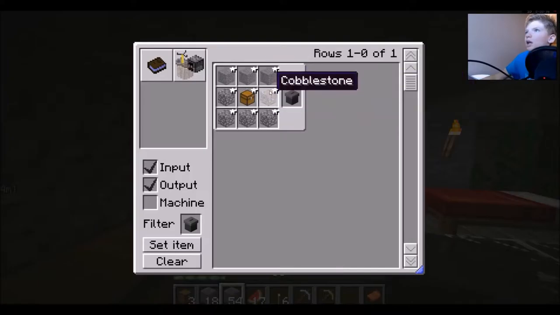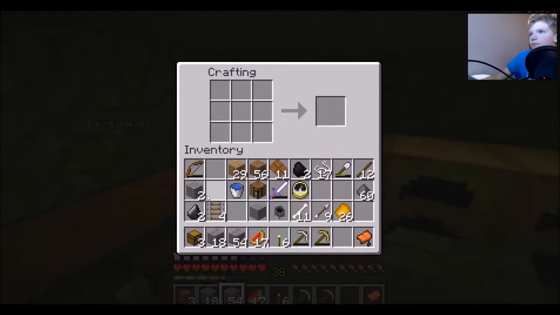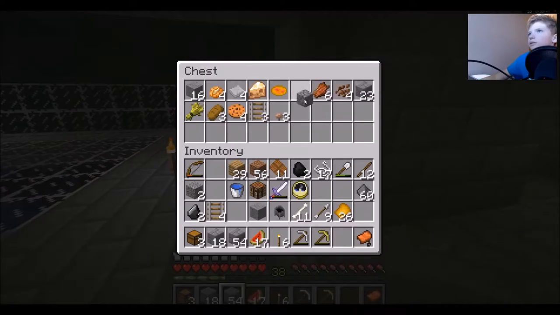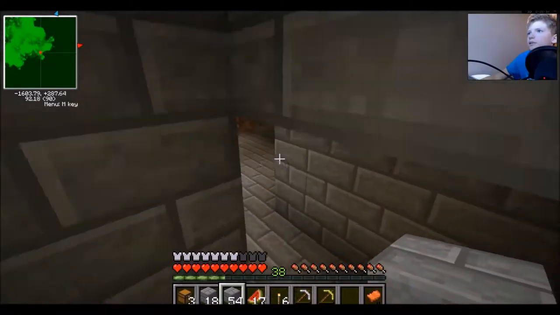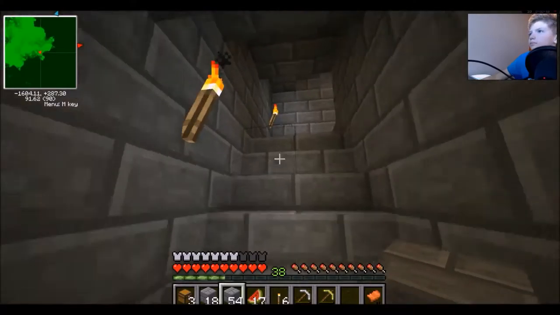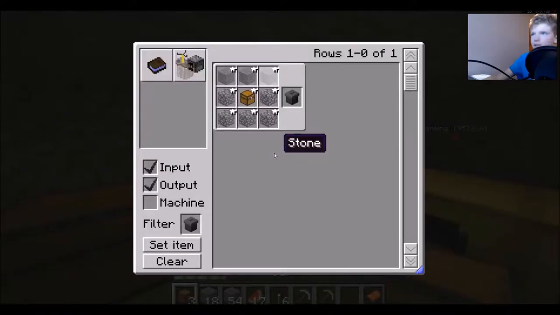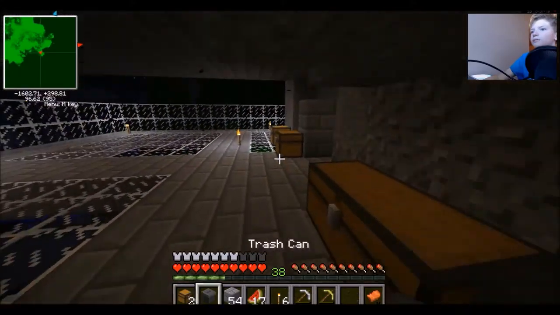Oh, do we want a trash can? Yeah, you know what? Let's build a trash can, first of all. I don't think we have the materials to. We don't have enough cobble. Yeah, we do. I just put cobble in the chest downstairs. Boom, boom, boom. What is this chest? Okay, wait, what is it? Boom, boom, chest. Trash can, YOLO.